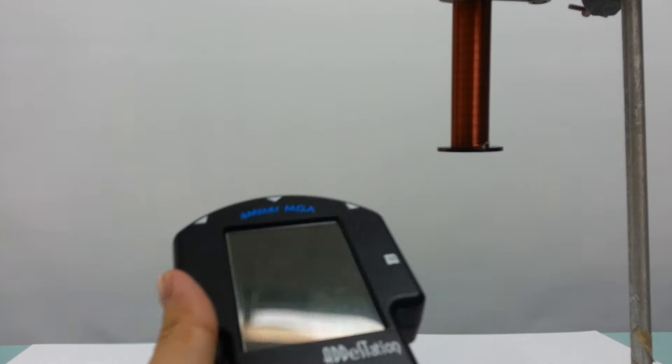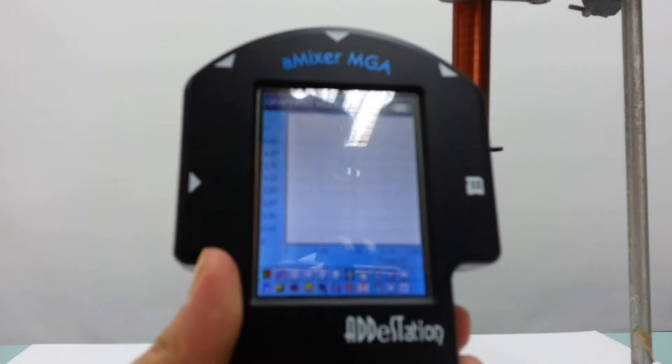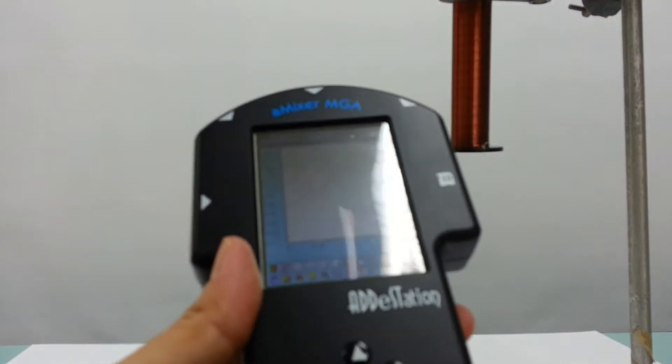Usually you would need to plug in the DC supply because there may not be enough power. Then what you need to do is to plug in the voltage sensor. The voltage sensor has got a cable that goes into the port here. It can go into any of the channels, as well as two wires — positive and negative.